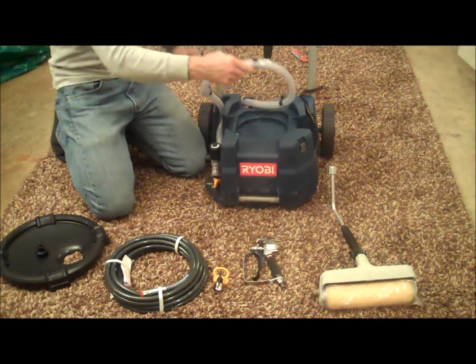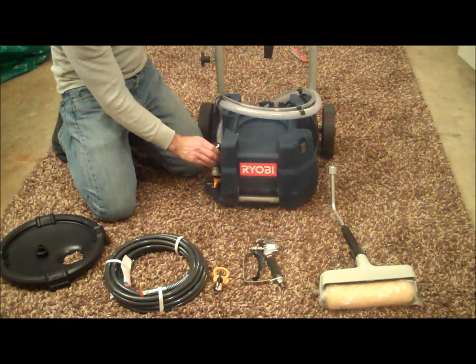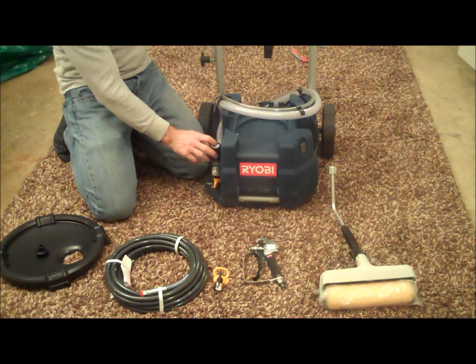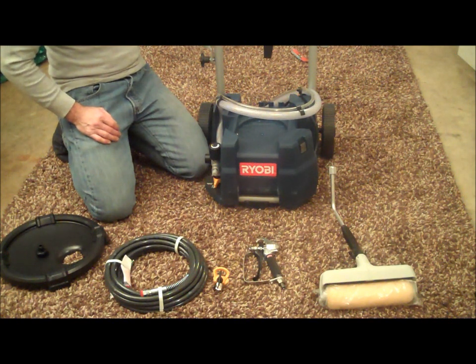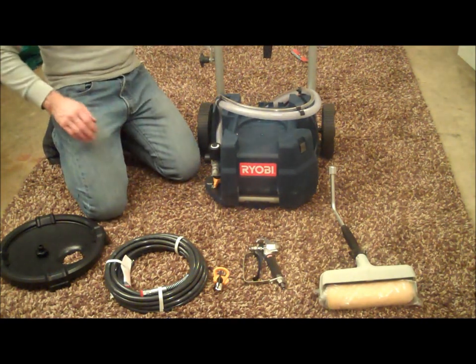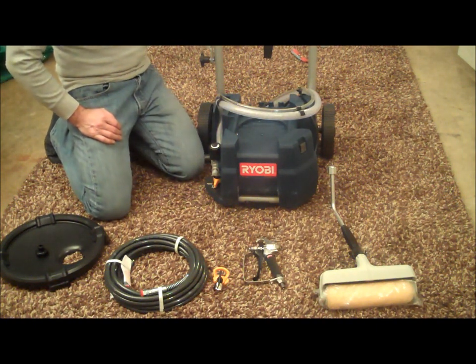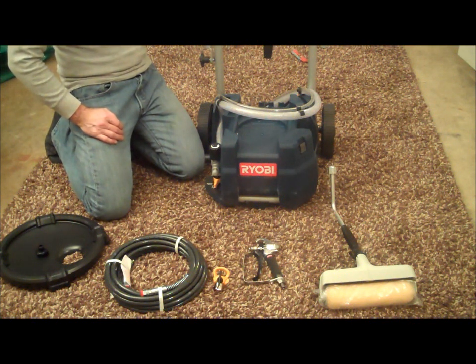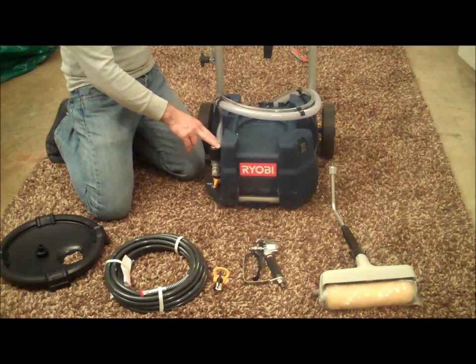I want to explain a little bit here. You have your prime and you have your pressure, and your pressure here is adjustable to where you can have low pressure to high pressure. If you're using stain that's real thin, you could use a lower pressure. Or latex, you might have some medium to light pressure. But if you're using something like oil base paint, you might need a little more pressure, or something thick like the acrylics. I've seen acrylics that were real thick. You always want to use the lowest pressure that you can for pushing the paint out.